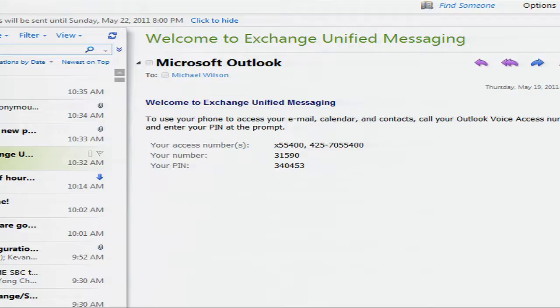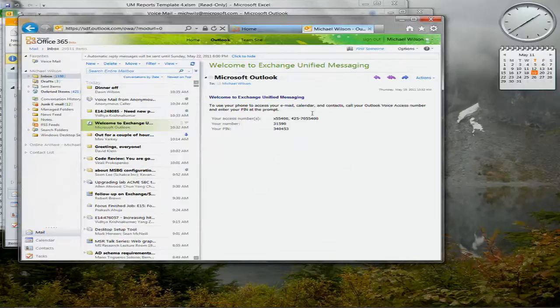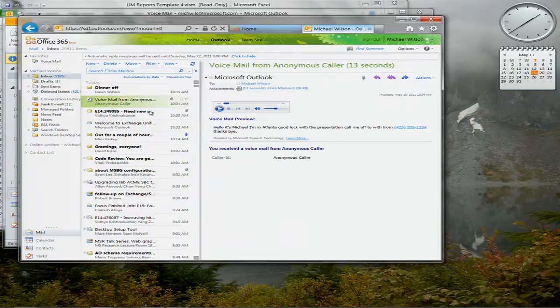To verify your new PIN, please re-enter it and press pound. PIN accepted. Please say voicemail, email, calendar, personal contacts, directory, or personal options. Voicemail. Opening your voice mailbox. First saved voice message arrived today at 10:34 a.m.